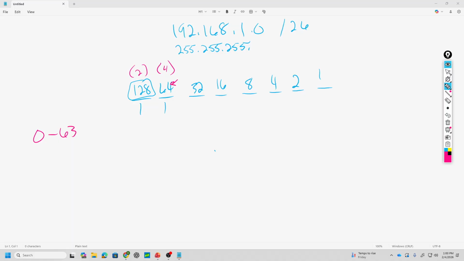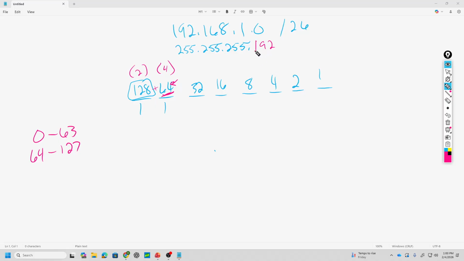Okay, it'll be like 1 less here, but it's not. So the first one's 0 through 63. Then I have 64 through 127. And it just keeps going like that, all right? So this, now, is this 64 right here? No. I'm going to add those together. So this becomes 192. Okay?